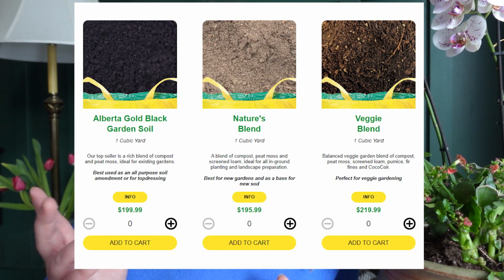For the type of soil that I get, and I get a large amount of it, it's anywhere between 170 up to 220. And the company that I go for is a landscaping company as well. So you can buy different types of dirt, compost, mulch, rock, pea gravel, things like that, and you're buying it in bulk, so it's a much cheaper price. It's great for larger scale projects or gardeners that need a lot of dirt. The great thing about it too is that there's no time that you have to give back the bag. They deliver to you, it comes in this huge bag, and you don't have to give the bag back at all, and there's no time limit on it.